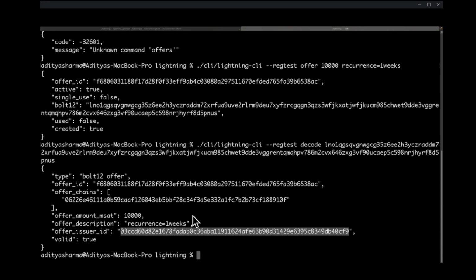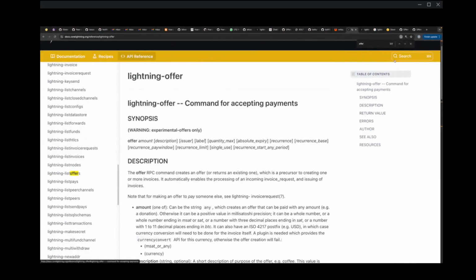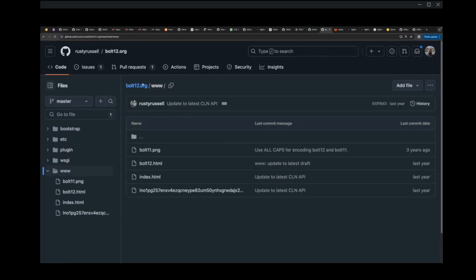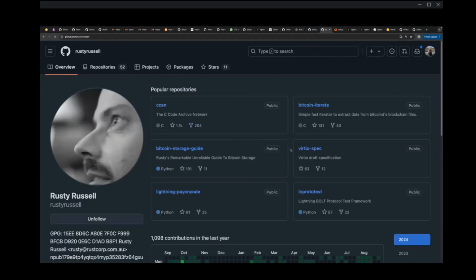To have a look at how this is serialized and deserialized internally, there is a repository on Rusty Russell's GitHub. You can search for the repository. If any of you have basic knowledge of JavaScript, you would be able to make sense of it.